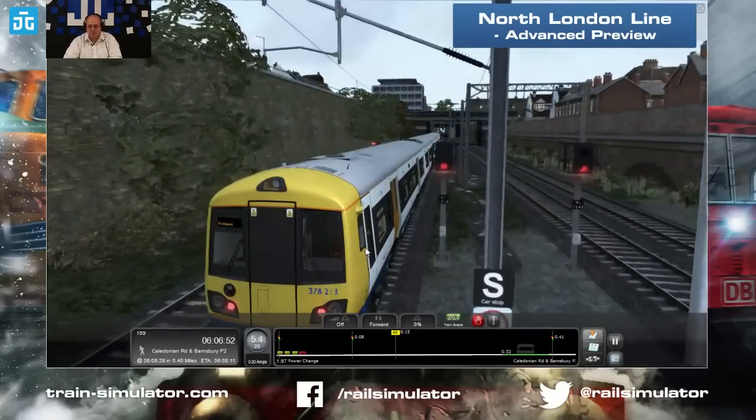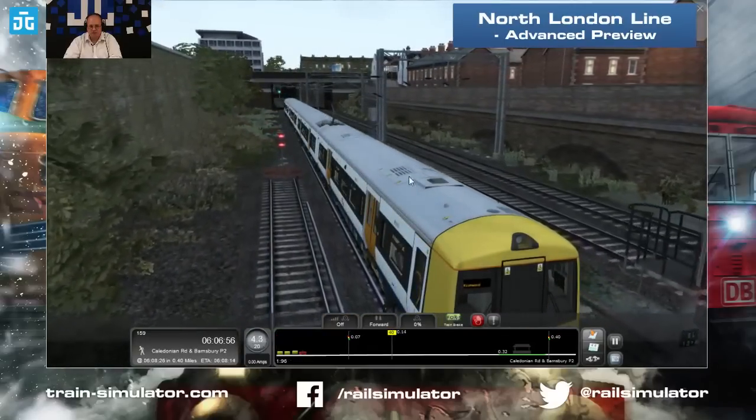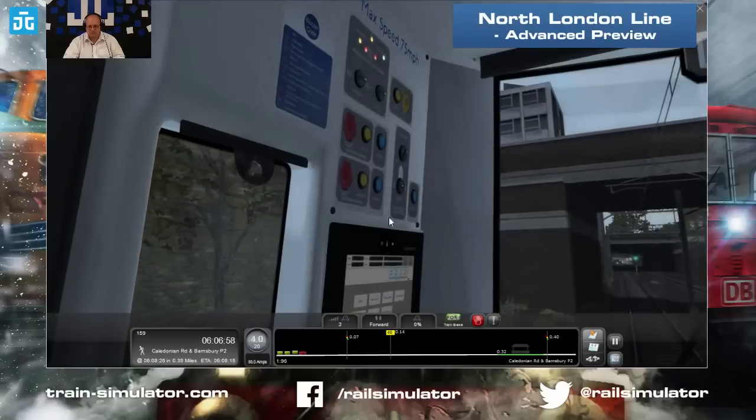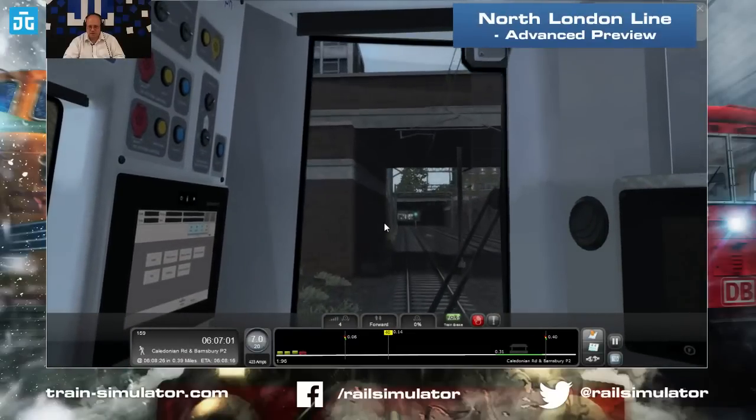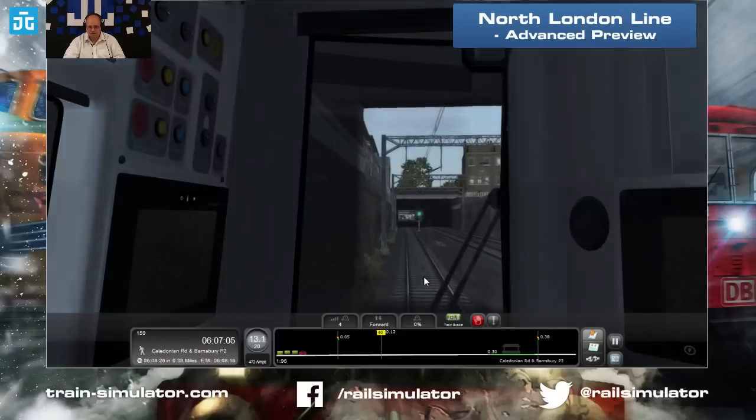Not the pantograph yet. Come on, pantograph. There it goes. Takes 10 seconds to do the power changeover. We'll be doing that again so we can take another look at it, and we'll also have a look at the buttons up here as well. Now we're on our way.